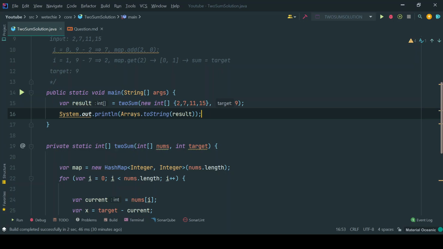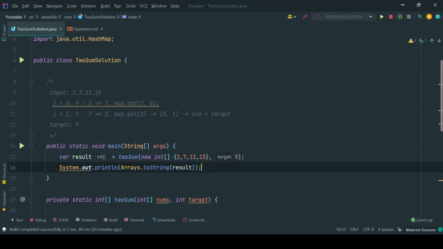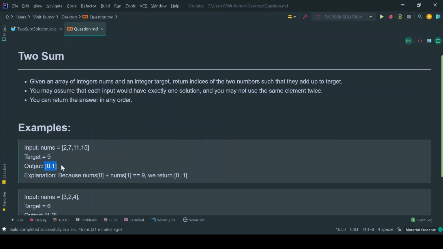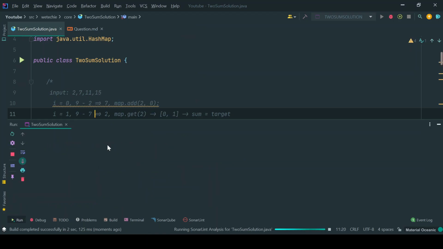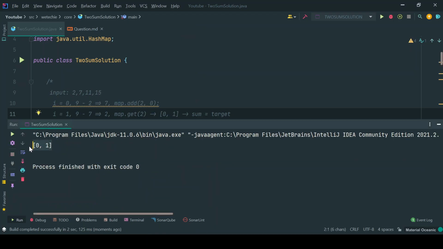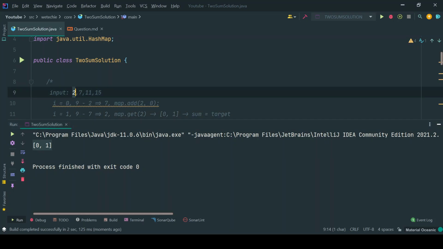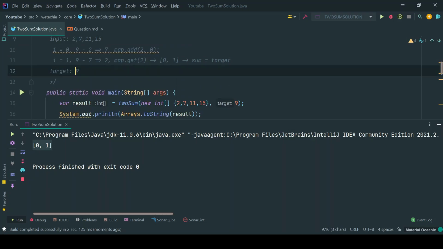Now let's run this program, and the expected output from this program is 0 and 1. Let's verify that. 0 and 1. So at 0th index we have 2 and at first index we have 7. 2 plus 7 is going to be equal to the target value, which is 9.